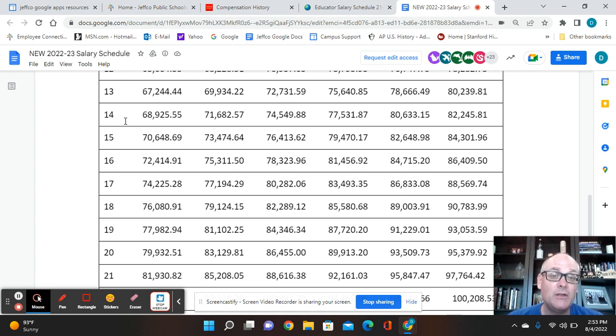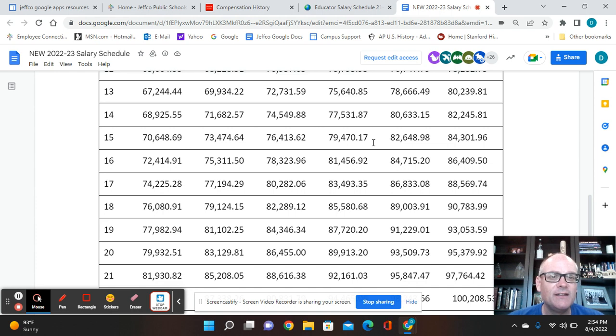Some people will move three steps, and that will be your new placement going forward. So if you move from step 13 and you had to move to step 15 to better your salary by $3,000, step 15 would be your new placement. And going forward from here on out for 23-24, 24-25, 25-26, whatever, it's all going to be based off of your new placement at step 15 in this case.